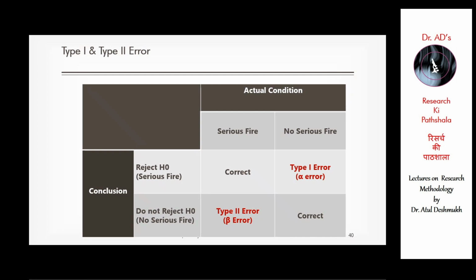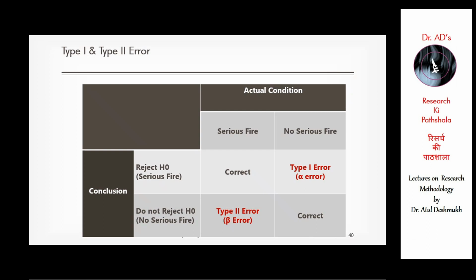But if that drug is causing death of people, see in the literature this has happened. There are so many examples in the literature where people committed type 2 error while getting drugs to the market and people died. So the outcome will be death. These are life-threatening situations. So in real life situations, type 2 errors are more fatal. Type 2 errors are more dangerous as compared to type 1 error.